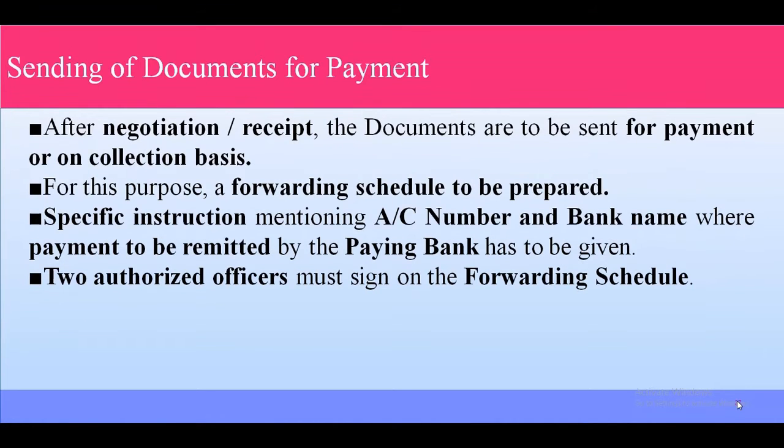Sending of documents for payment. After negotiation or receipt, the documents are to be sent for payment or on collection basis. For this purpose, a forwarding schedule is to be prepared. 1. Specific instruction mentioning account number and bank name where payment is to be remitted by the paying bank has to be given. 2. Authorized officers must sign on the forwarding schedule.